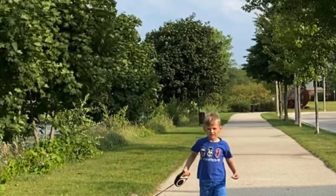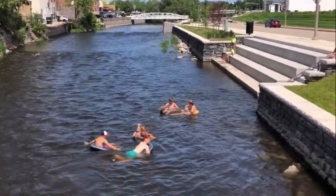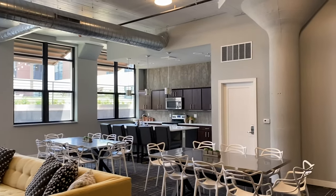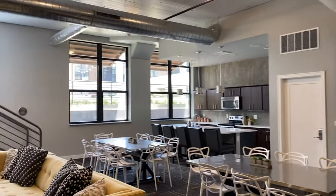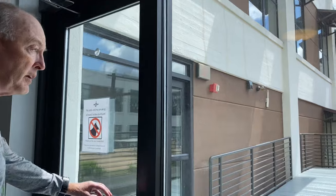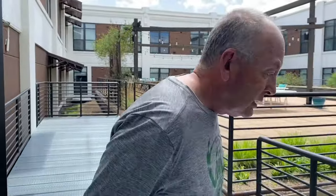I love it for the location. The Eisenbahn Trail is right out the back door, the YMCA I can walk to in about two minutes, and downtown is about two blocks away. The amenities I like: we've got the clubroom, which I use quite often, and the patio that my apartment overlooks. Beneath the patio is the garage where we park.